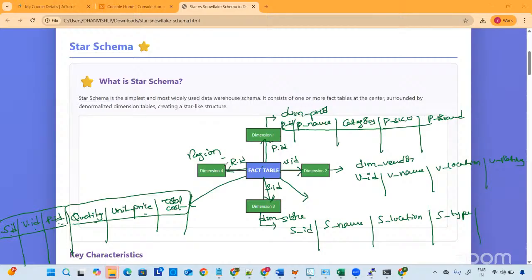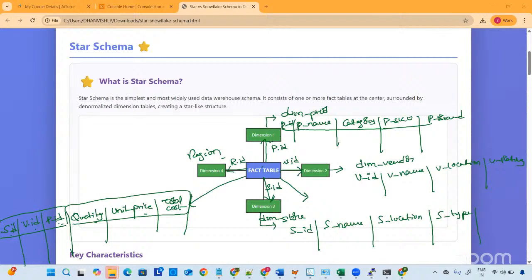And query performance will increase, despite writing a query becoming a bit complex because of merging data every time, understanding the relations, using the relations, joining the data, merging the data. So the query script might be a little complex, but the response will be faster. And also you are optimizing storage by splitting dimensions.